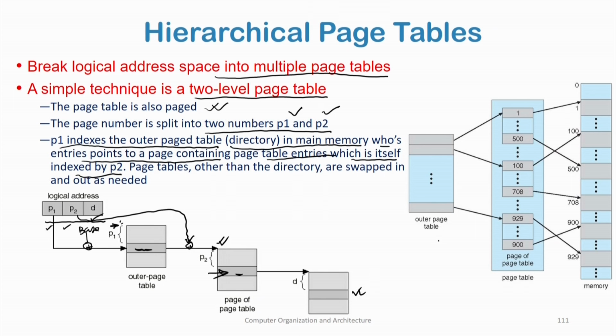So, here is the outer page table. The outer page table points to a number of inner page tables. This one points to page table 1, this one points to another page table, and each inner page table then contains the frame number. This one tells me frame number 1, this one tells me frame number 500, and I go to the frame number and add it to the data to get the required data from the physical memory. I get the physical page frame number here, I access the page and I get the physical data.